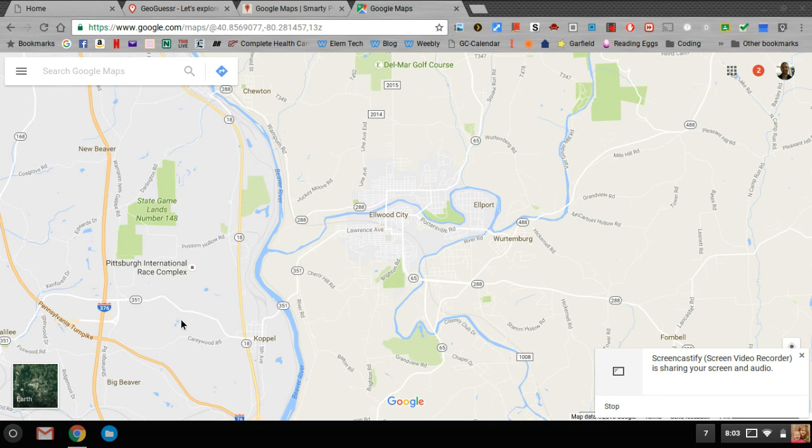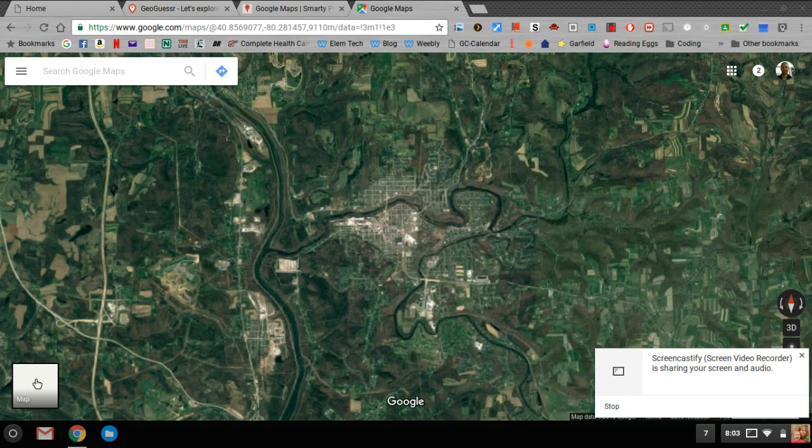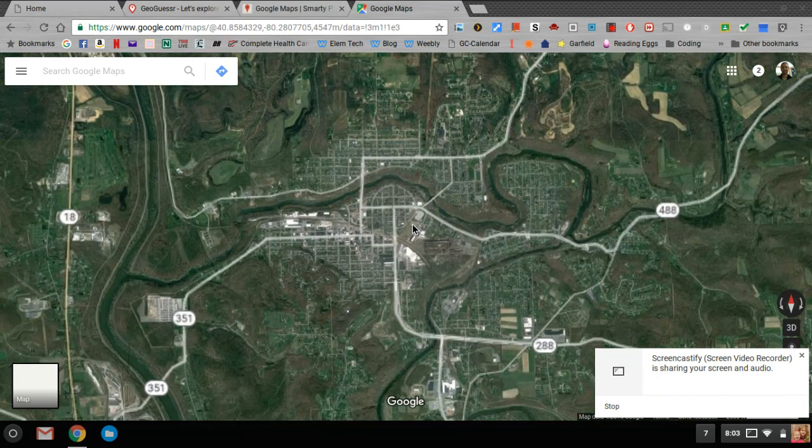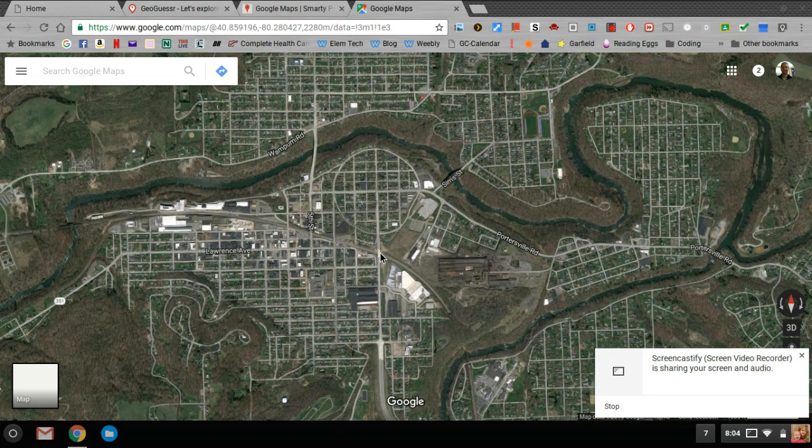And I really like Google Earth as well because it changes the perspective so that you can see exactly where you're going. Even in Elwood City, you can zoom in, you can drop Pegman right where you need to be, and you can see right around the area. Well, today, after you finish your work, I have two great sites for you to check out.